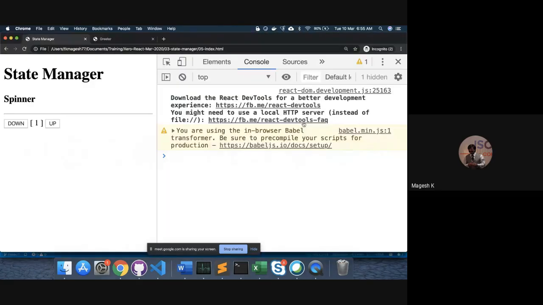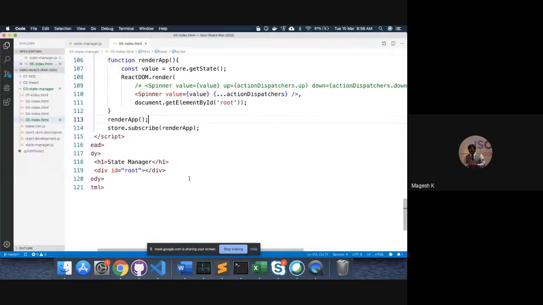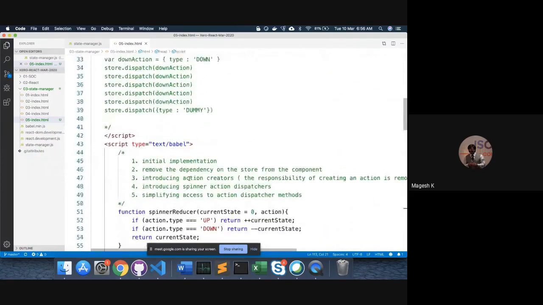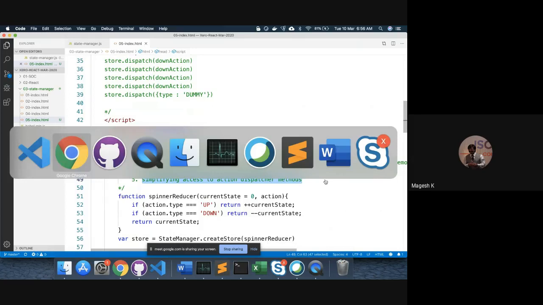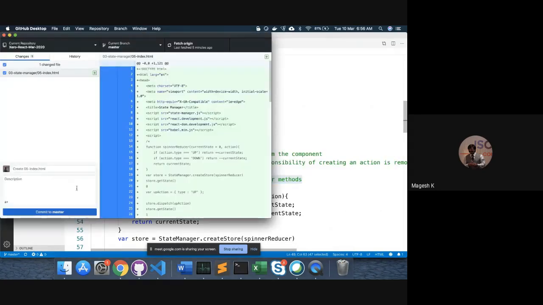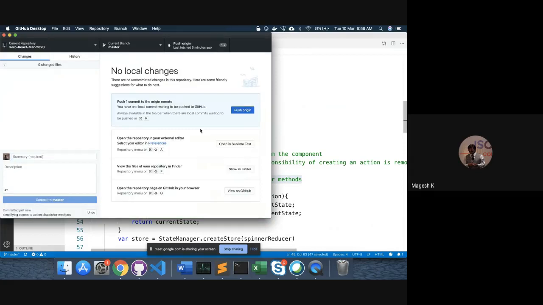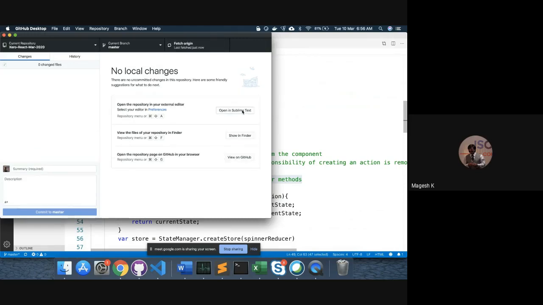Now let's go here, reload it, up, down, works just fine. Make sense? So we simplified access to action dispatcher methods. So let's pick it up, paste it, save it, done.